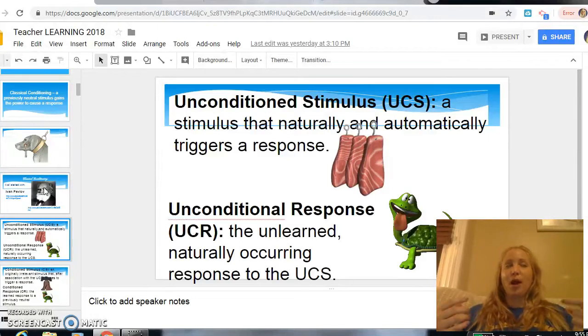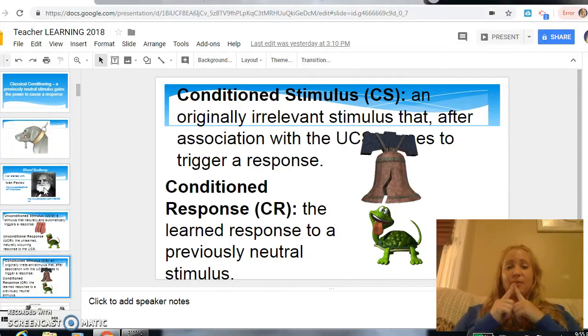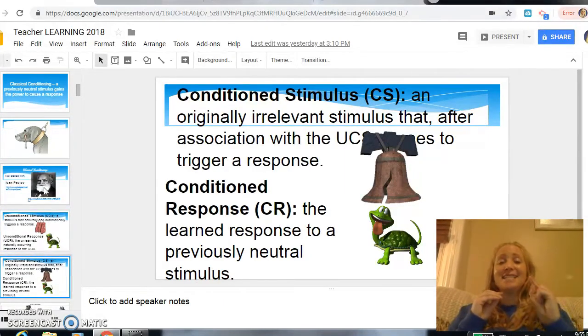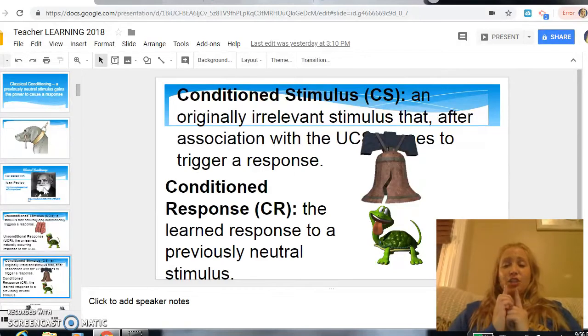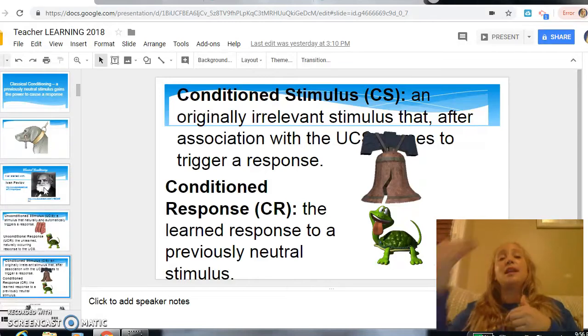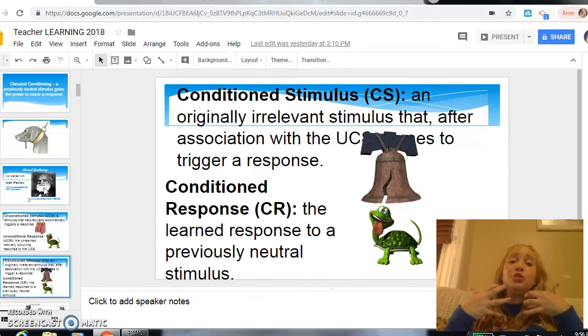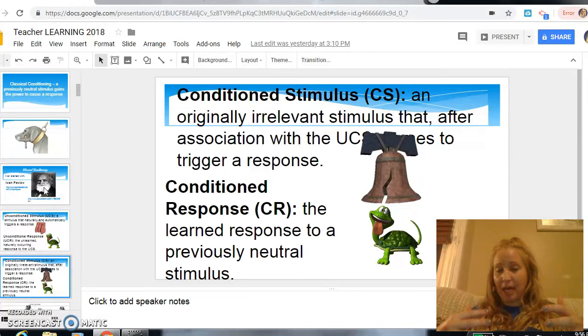Then on that next layer, once the unconditioned stimulus and the conditioned stimulus have been paired, and again remember, the conditioned stimulus must come first, and then the unconditioned stimulus comes shortly after. I know it's counterintuitive, but it's the conditioned stimulus that comes first, unconditioned stimulus that comes shortly after. So the conditioned stimulus was a previously neutral stimulus. We had no automatic reaction to it, but now because it's paired with an unconditioned stimulus, we're going to have a new reaction, and that reaction, that behavior, is called a conditioned response.